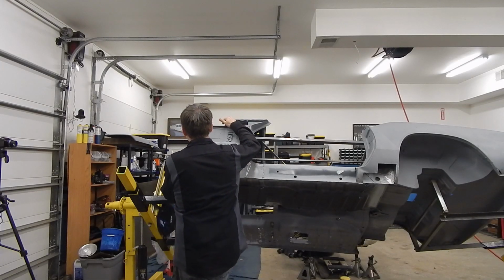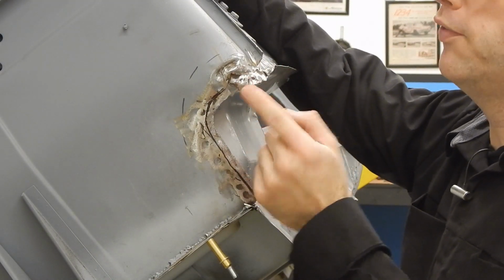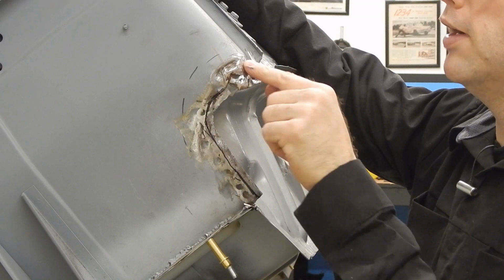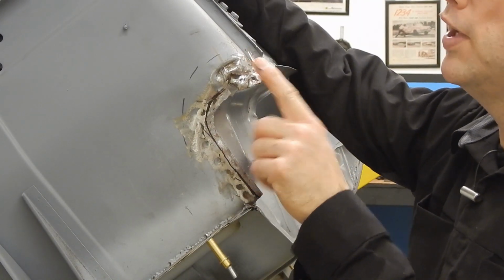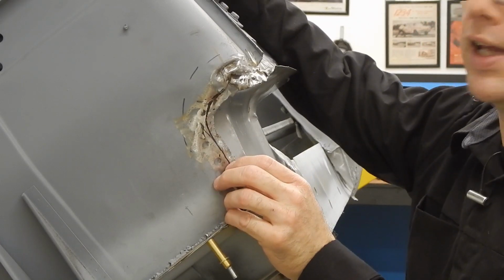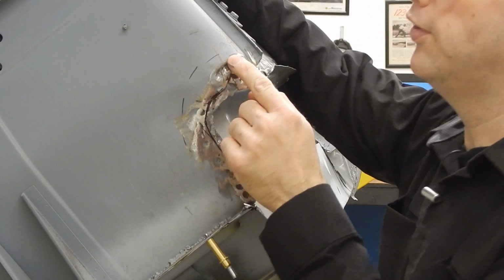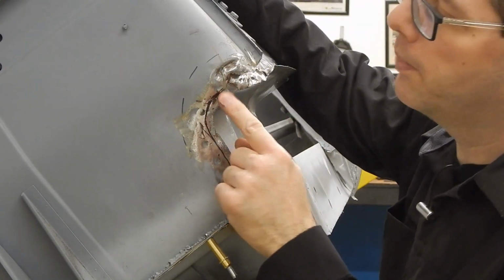So as you can see up here, we've ground away a lot of material, and we had a lot of pieces from the old flange and our outer rocker that had to be cut and removed to get us down to the base metal on the firewall. But I just find it very interesting. Again, no signs that this car was in an accident here, but look at how crunched and munched this stock piece is.